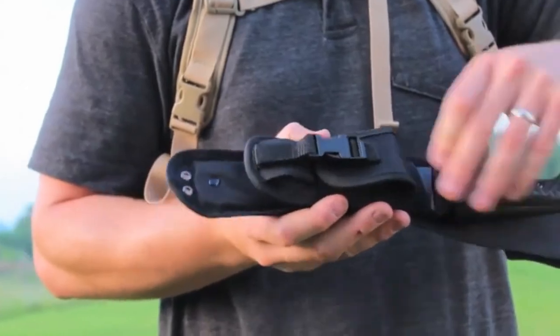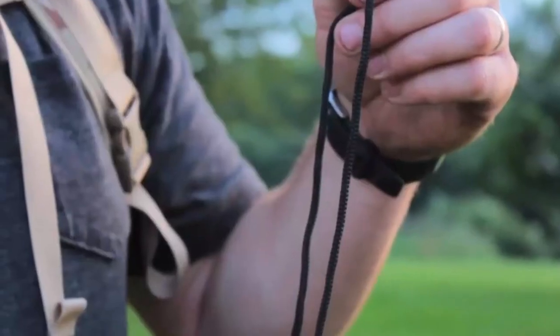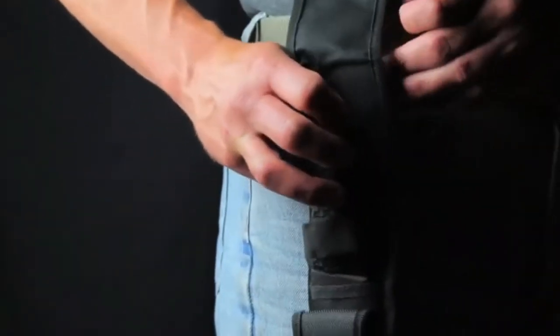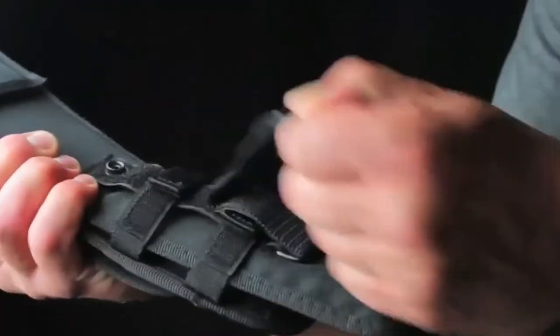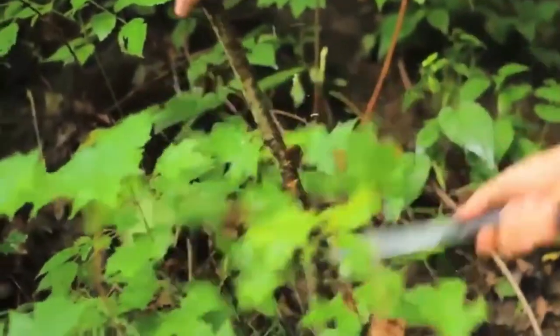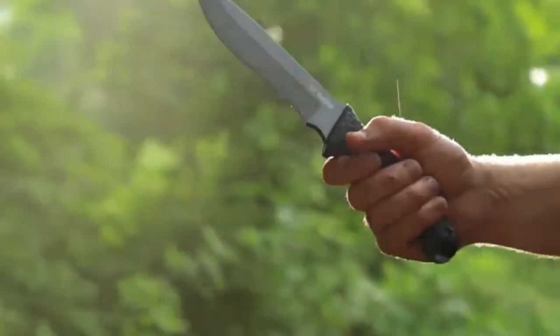On the front, there's a handy removable pouch for everyday carry survival gear, and a lanyard for use as emergency cordage or to lash the sheath bottom to your thigh. Carry options include a hook and loop flap system that allows you to wear the sheath without removing your belt, and moly compatible straps for attaching it to gear. The thick rubberized TPE handle grip makes the SCHF9 comfortable to use for extended periods and in poor weather conditions.